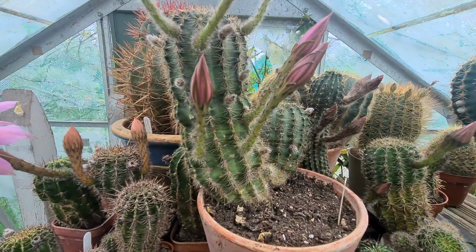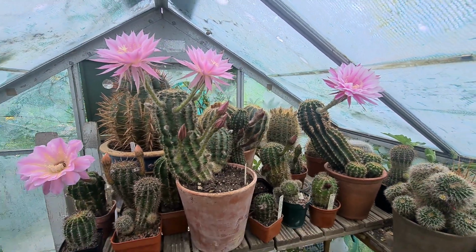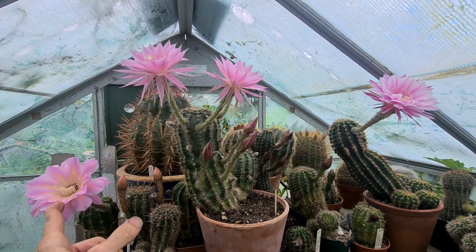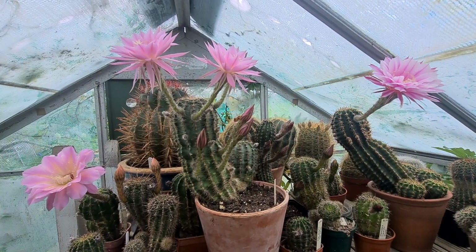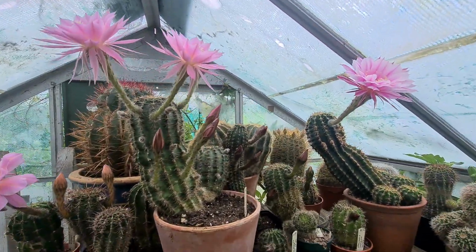Lovely. Look at the buds in this corner. Zoom out a bit more. We've got Tuffet there. We've got Echinopsis Tuffet here. That's the one I knocked one of the buds off with the Selenoceras when I was trying to take it down earlier. Again, Echinopsis Gin and Lemon with 2 buds.